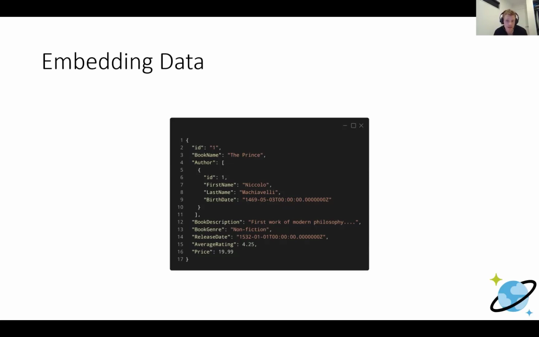All of our information related to this book is now embedded in a single document. So when we're querying this, we don't require any elaborate joins across multiple collections. It's essentially one document, one collection, one request. It's a single read operation. Updating it is a single write operation, and writing a new book is also a single write operation. It's really nice and simple.